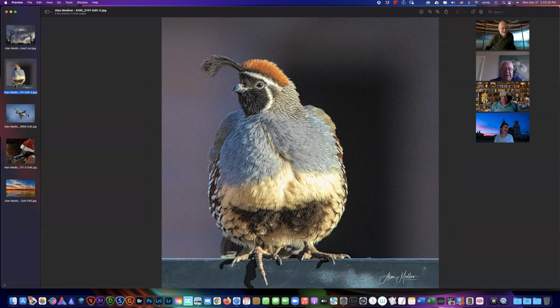Anyway, I kind of like this one. It looks a little bit better than the first one. They are such a neat, fun bird to watch anyway, and the fact that you've got this view of him is really great. Pretty aggressive looking claws, eh? Yeah, keep those king snakes away.